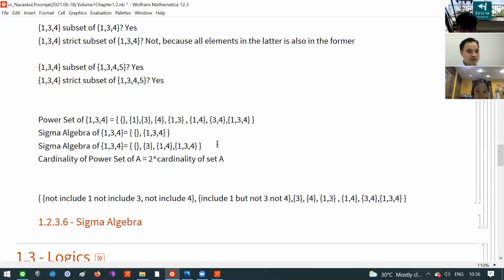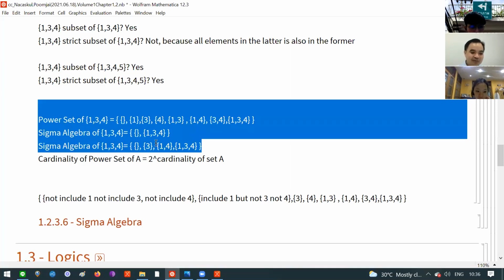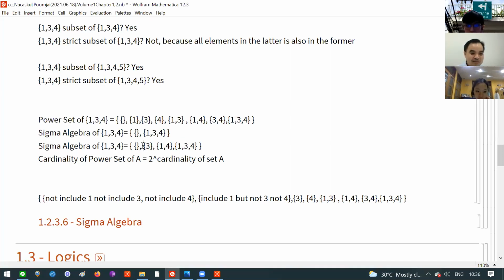Anybody knows why we want to do this? Well, if we did this, we can define this as an event, a complement of the event, a union of these two events, which happen to be everybody. And so if you assign probability to each event, you cover all the events.